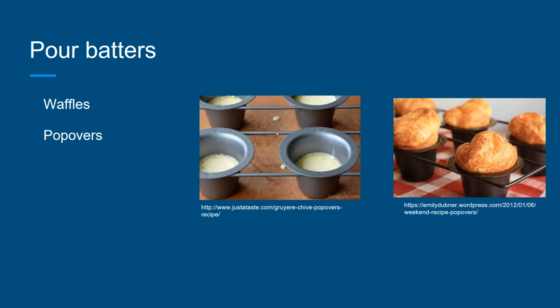Now, popovers are a puffy bread product that look like an oversized tall muffin. These are made from one of the thinnest of all quick bread batters, so the liquid to flour ratio is about 1:1. I've included 2 pictures, one of what the popover cups look like and how full they should be when you fill them with your batter. And then the second picture shows what a finished popover looks like.